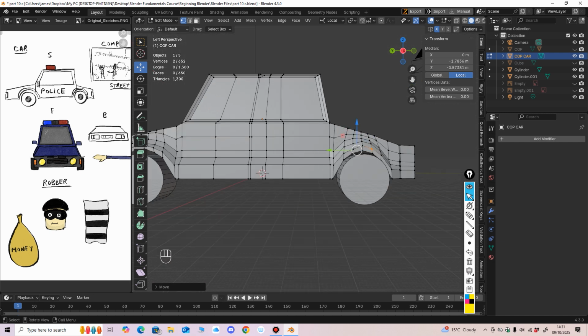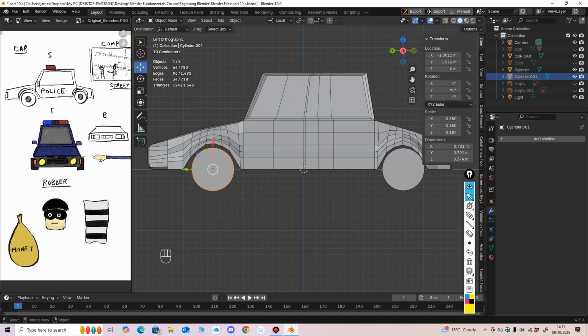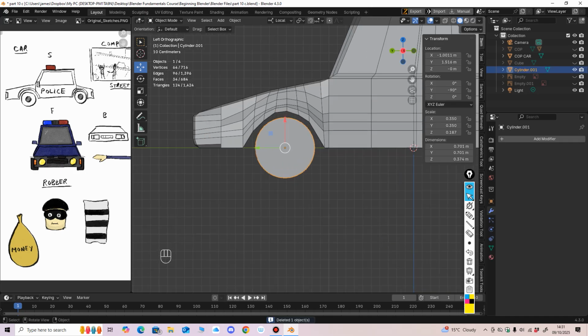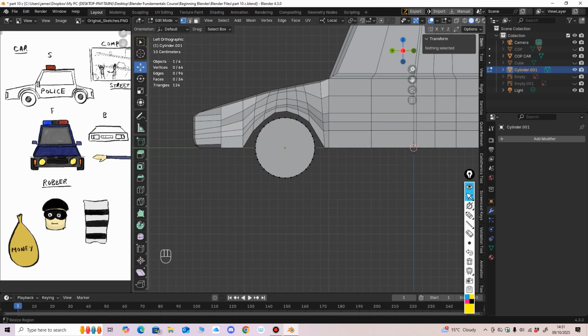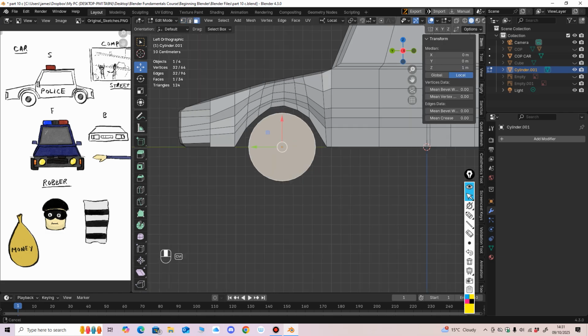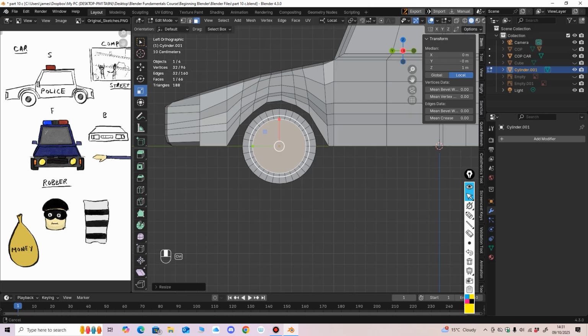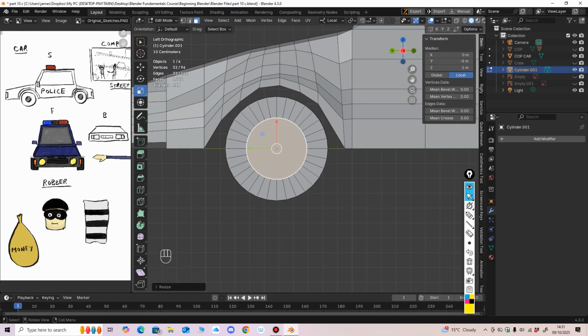So what else do we need then? Well, on this tyre, no point doing it twice. If we grab that, go into edit mode, face, inset face, and then maybe inset the face again.